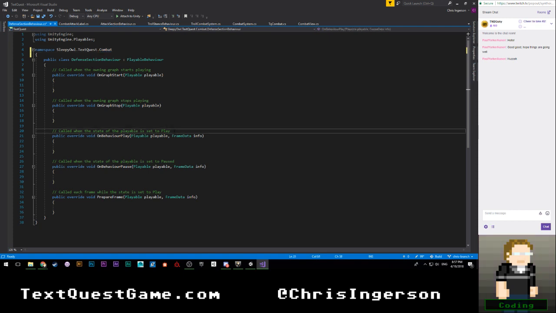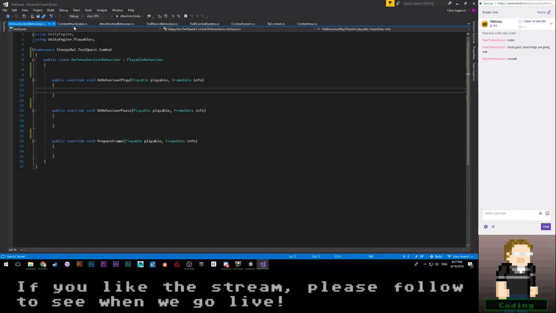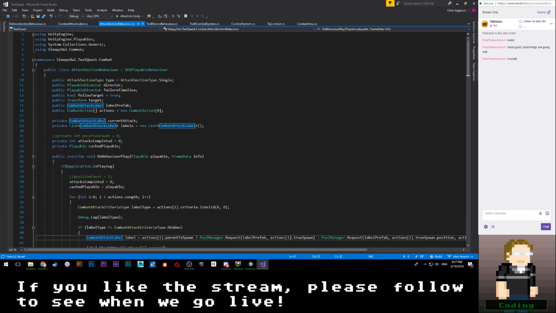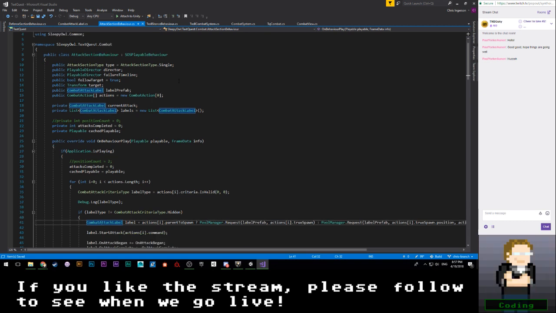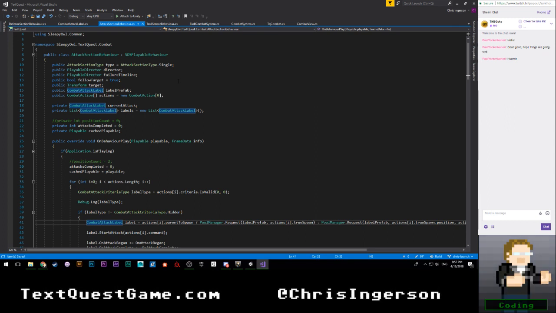We only care about play and pause. We don't care about anything else. Actually, that's a lie. We do care about frame, because it's pretty much going to be the exact same thing. In fact, it's going to be so similar that I probably want to have these derive from a base class. Crap. No. Well, yeah. Okay. This is actually pretty different now that I think about it. So for defensive sections, section might be a bit of a misnomer.